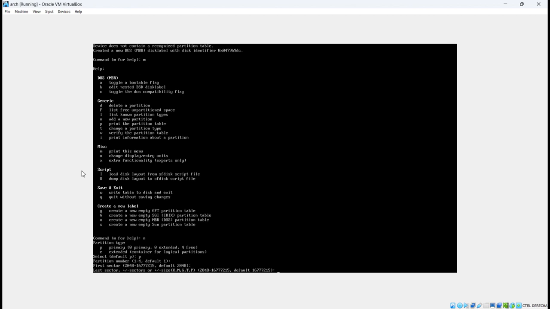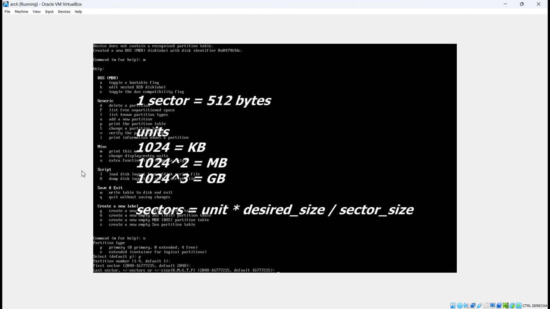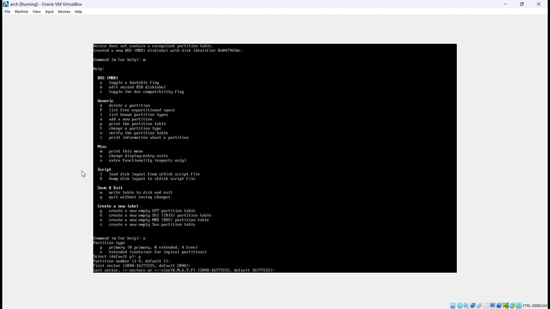Here we have to do the calculation. Let's say that we want to reserve 6 gigabytes for the partition. So we're going to calculate the number of sectors.